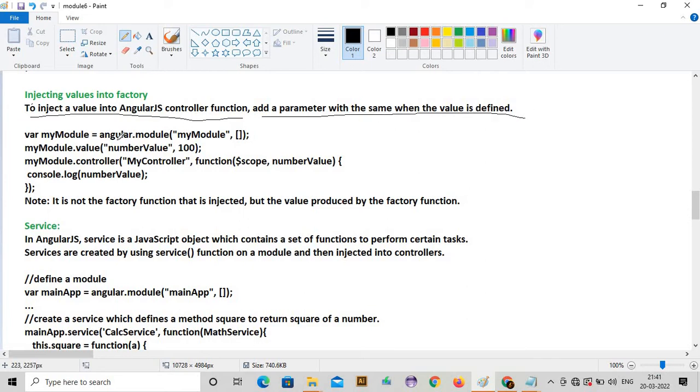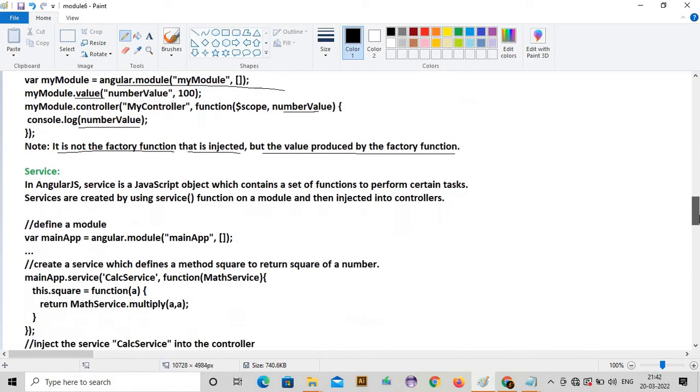You have created the module name and you have created the value, and from that value you are injecting into the controller that we are trying to print here. What we need to remember is that it is not the factory function that is injected, but the value produced by the factory function. So the factory function produced this value.